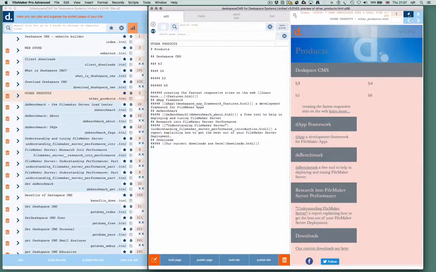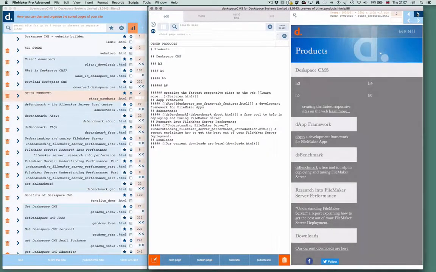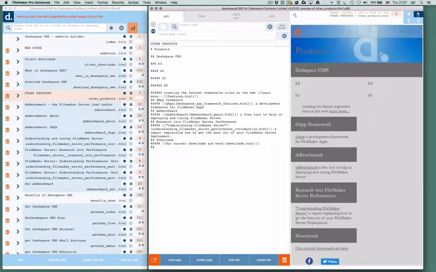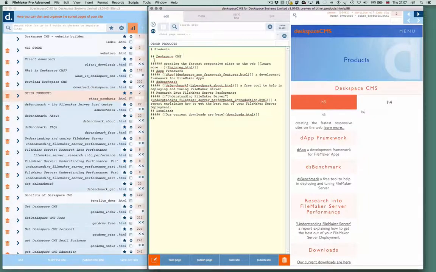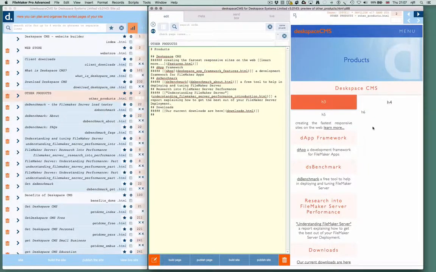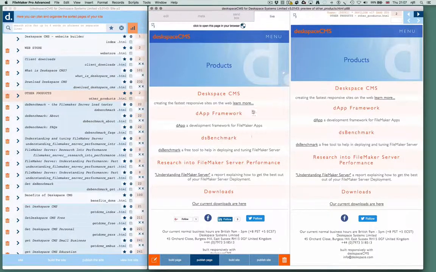And I think you can probably see from the differences between Pavilion, as an example, and the standard themes that there's a great deal you can do with the tool set that we've provided. So I'm just going to take these out here and take that back to that. I'll just publish that page like that, so that's now been published. Let's look at it live. That's how it looks now, that's fine.